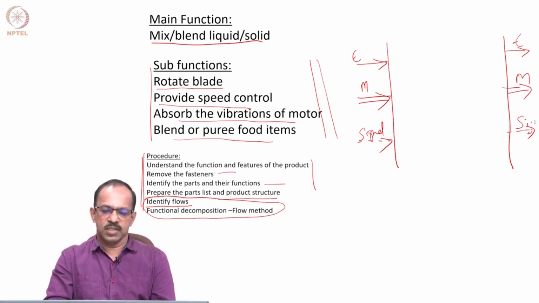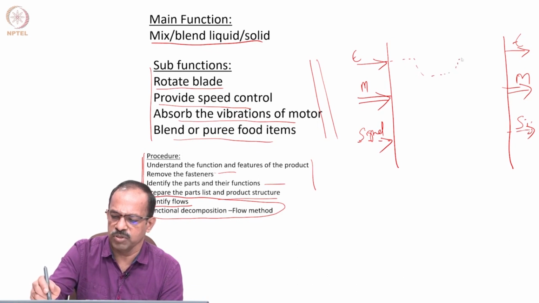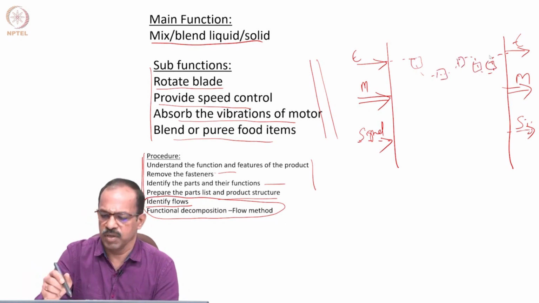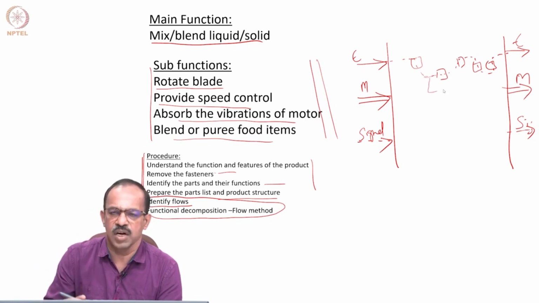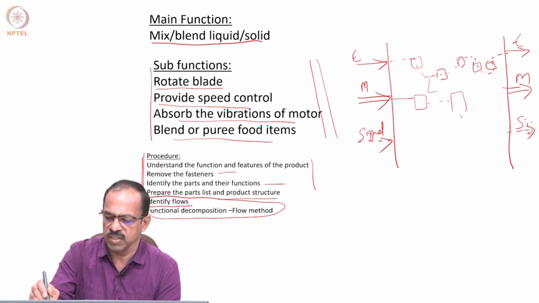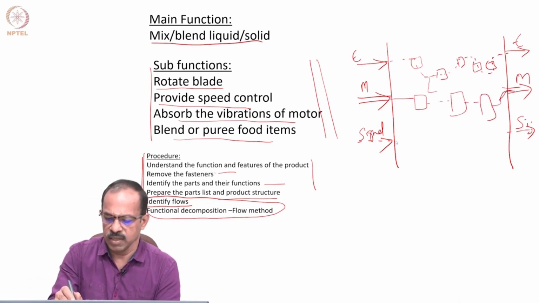Once you have identified this, you will know how this energy is getting converted to something else. The energy may be going through different processes and finally coming out as some other energy. Each step has some function, and finally it goes out. Sometimes there may be some branching of this energy for some other purpose. Similarly, the material comes in, some function happens to it, and finally the material goes out.